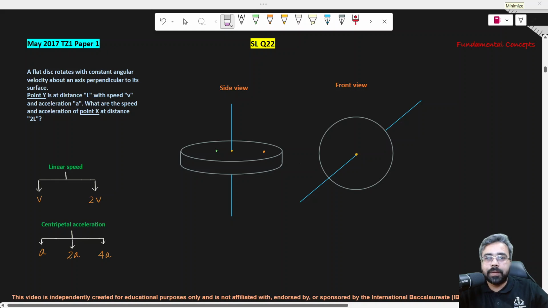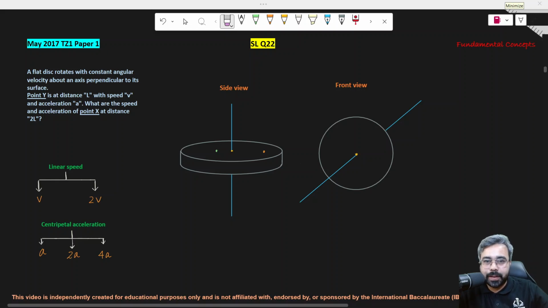If two coins are placed on a horizontal disk which is moving at a constant angular velocity, which coin has more tendency or probability to move out of that horizontal disk? You will get an idea by looking at the solution of this question.